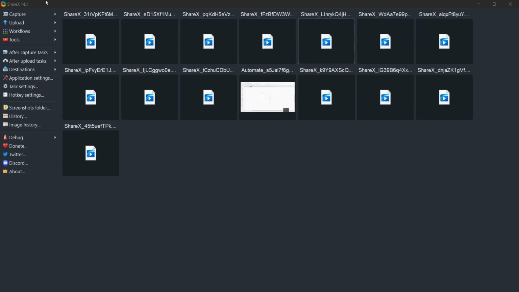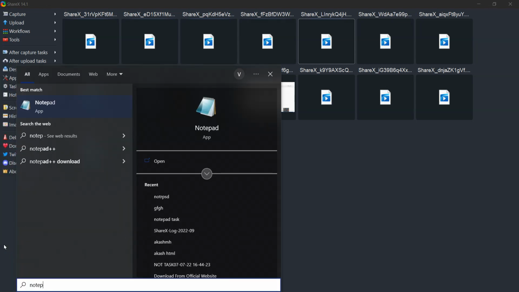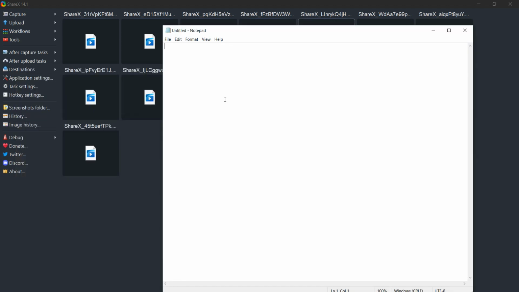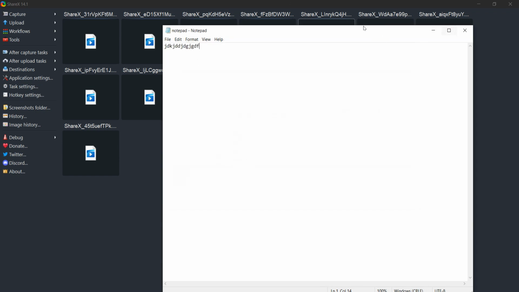Today we are going to learn the new automation from Notepad. Suppose I open Notepad. Every time we write something, after that we are saving it, right? Every time we have to save, give the file name, suppose Notepad. Okay, then save. Then we are going to close this application.